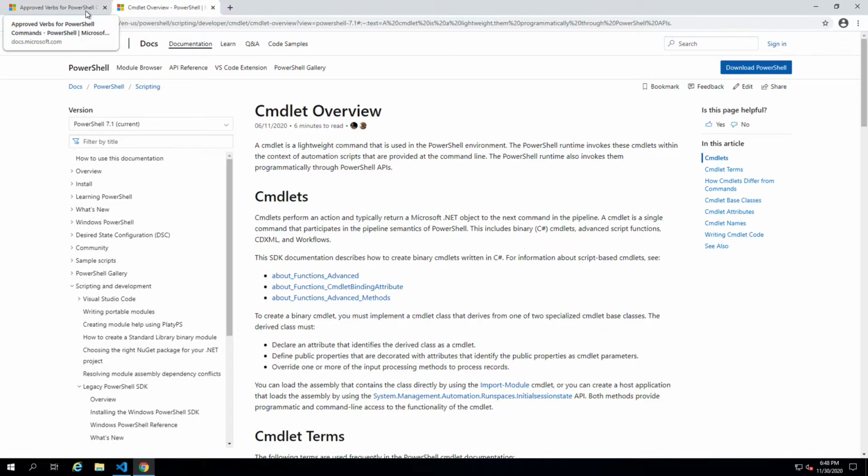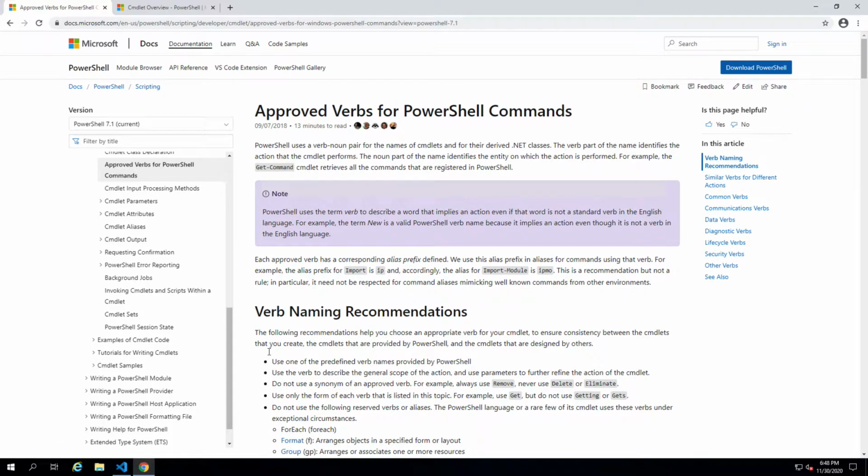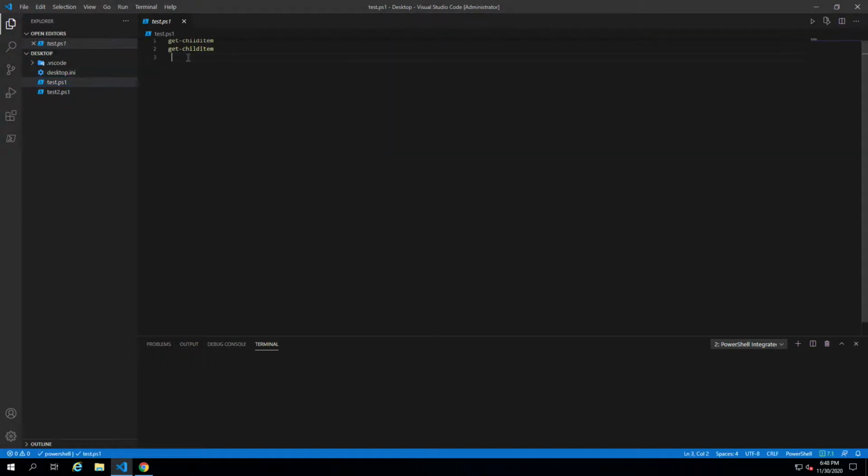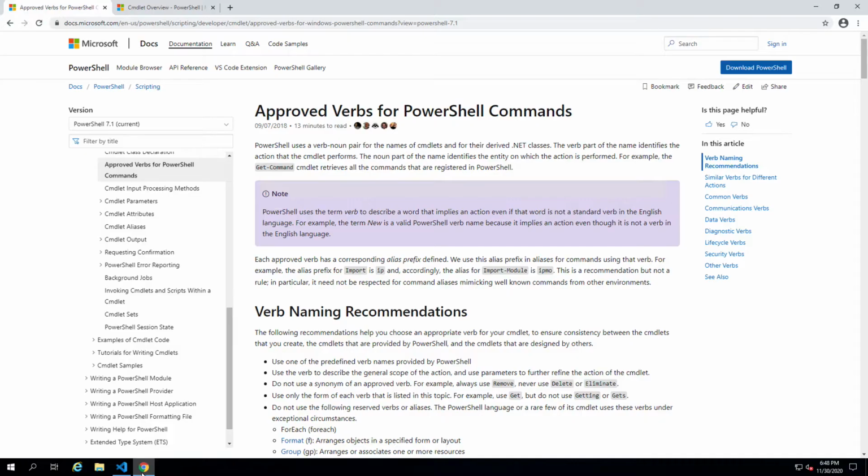They have a specific structure that PowerShell requires for Cmdlets, and they're usually in the format of verb, even though it's not necessarily a verb, dash noun. A verb is understood to be an action, and if you look here, I have this documentation, which I also have up in the course.